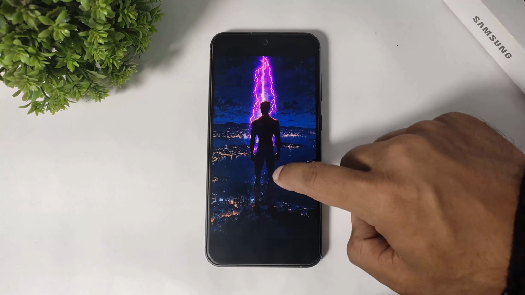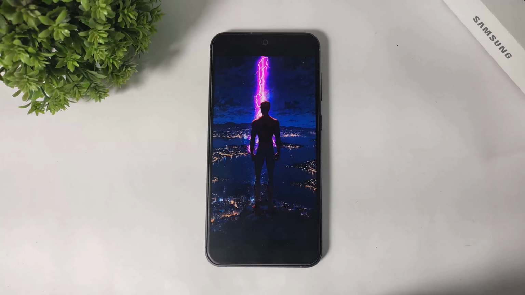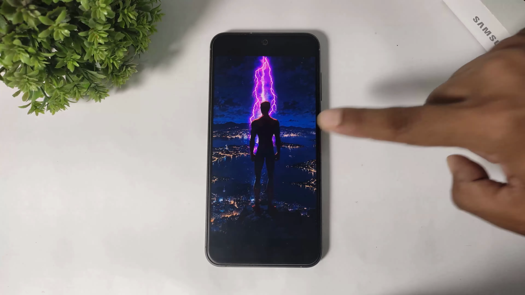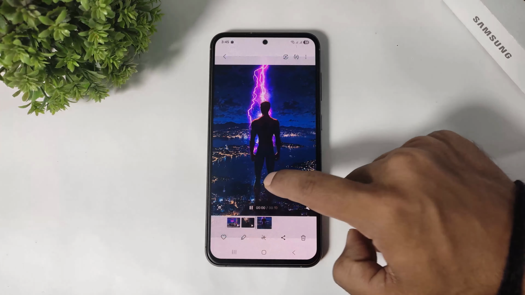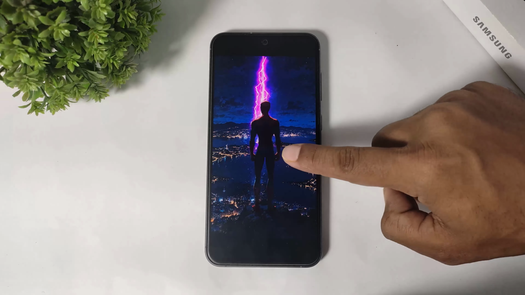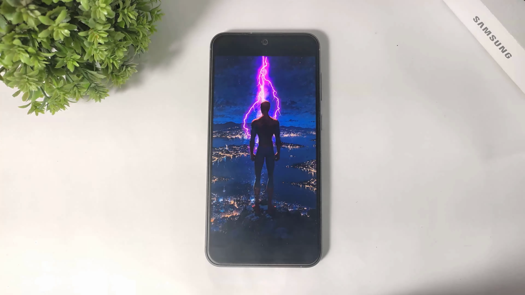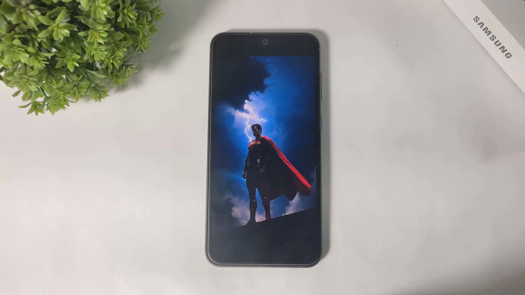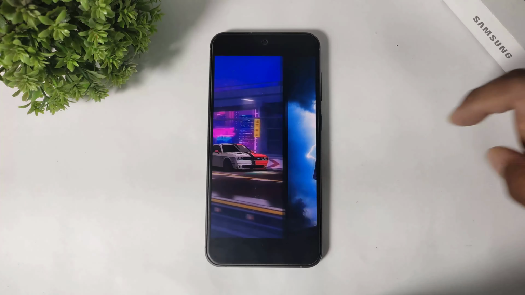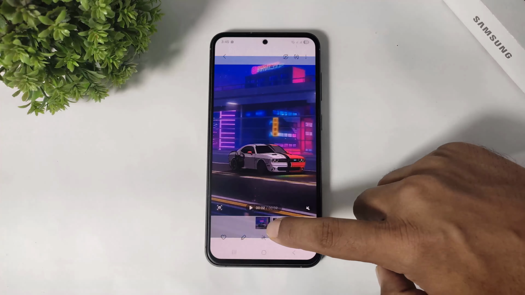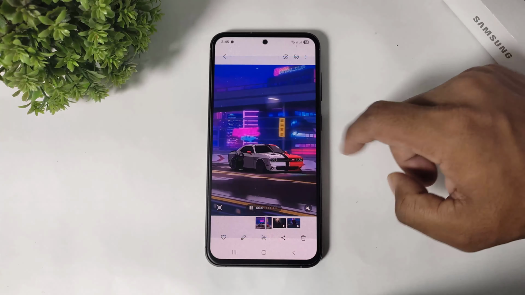You need to download wallpaper whose objects are stable like this and background is animated. You can see objects are stable and background is animated like this, or like this. You can see the car is stable and background is animated.